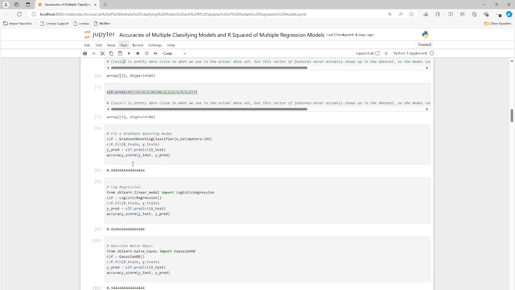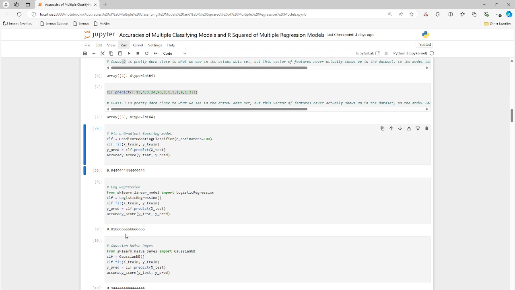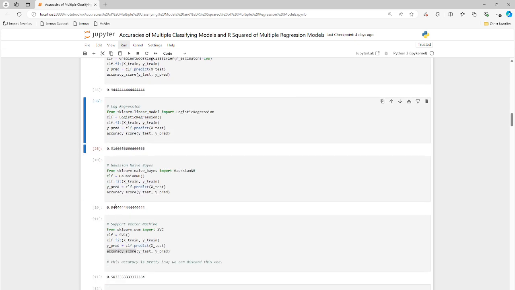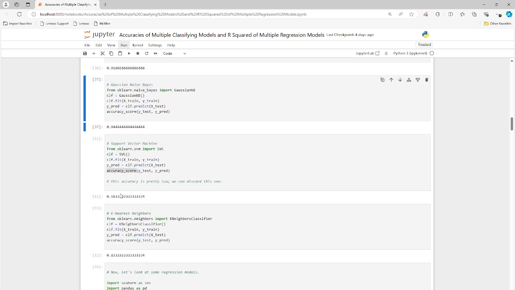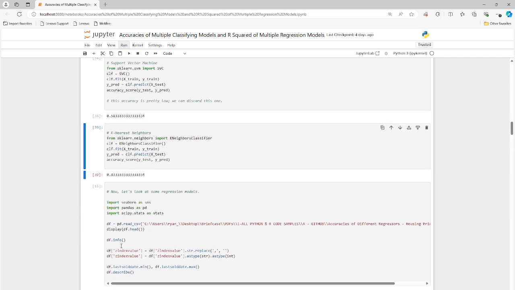So that's pretty cool. This is a gradient boosting classifier, not performing quite as well as the AdaBoost, so we'll leave that one alone. 0.94, so close, but not 100%. This one's 91% accurate. Here we see another 94%. And we'll test another one down here, 58%. We'll stay away from that one. It's not good at all. Here's 83%. That's decent. Anything over 70% is decent, but again, if we can get 100%, that's really what we're aiming for. Now let's move on to regressors.